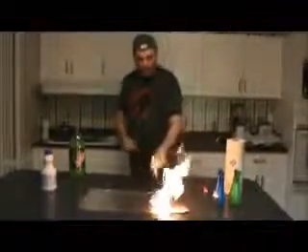You want it to mist more. Then the Mountain Dew — you want to mist the Mountain Dew. Normally I would show you how to do this using friction, but the point isn't how to catch it on fire using friction, it's just that it's flammable. So for today's purposes, I'm using a lighter. Now this won't last long because basically it's just going to burn off the liquid that's on there. I always have water standing by.